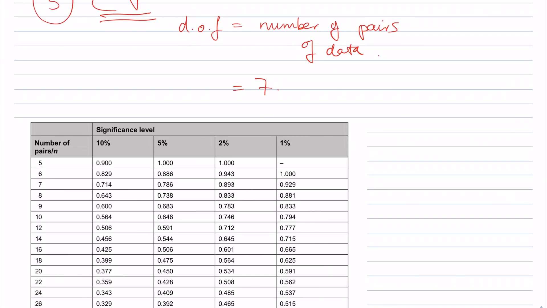I have inserted here the critical value table for the Spearman rank correlation coefficient. We go across, we look across looking for, unless otherwise stated, the 5% significance level. We could do the test at 2% and 1%, those are indicators of greater significance, because your chances of being wrong are smaller. But as standard, we go with 5%. The numbers of pairs of data is what we look at here. We've got 7. And so our critical value is going to be 0.786. The critical value is 0.786. Our rs correlation coefficient was 0.884.